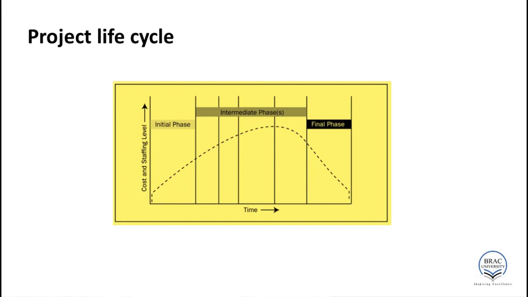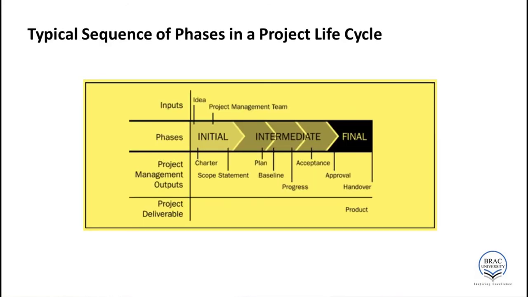Let me show you this diagram. The axes are cost and time. Depending on your cost and time, your initial phase is where the project starts, and the shape of the curve is like a mountain which slowly picks up and then slowly decreases — like the end of the mountain — which is the final phase. This diagram shows the typical sequence of phases in a project life cycle: initial phase, intermediate phase, and final phase. The initiation phase begins even before planning, which is in the initial stage where you develop the charter and scope.